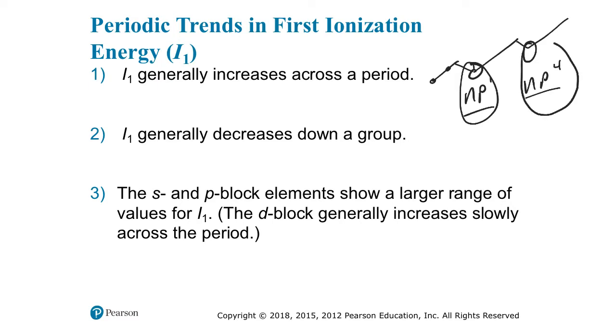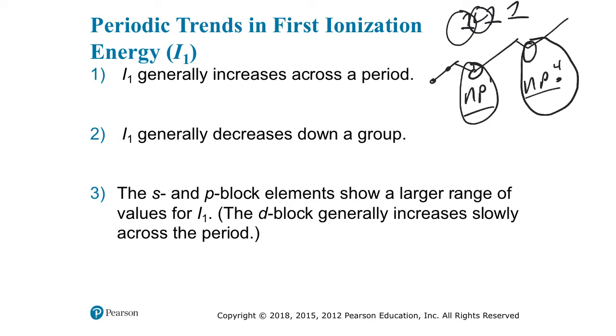And then in this case here, we're removing a spin paired electron, so it was slightly more repulsive and slightly easier to remove as a result of being a spin paired electron. So this is just removing from a higher energy subshell, and then in the case of the np4, removing a spin paired electron, which has some repulsive energy that destabilizes, if you will, that particular configuration. So it makes it a little bit easier to remove that electron.